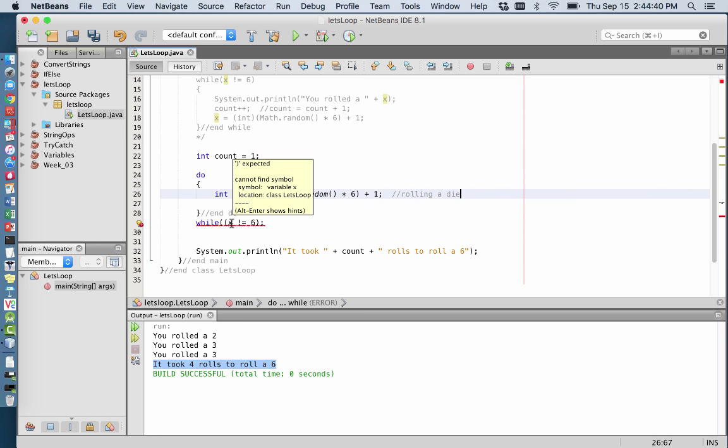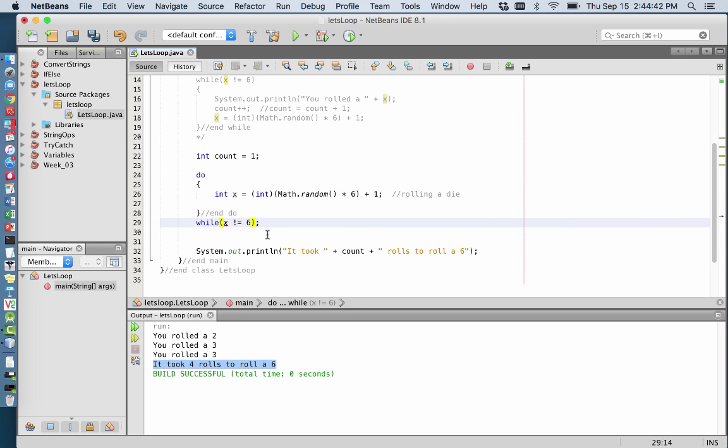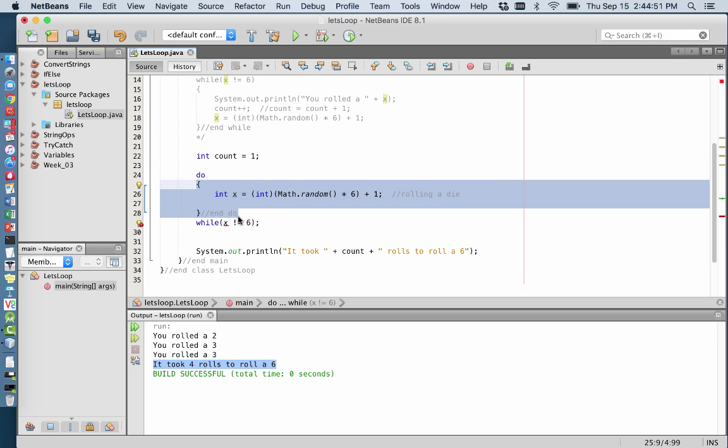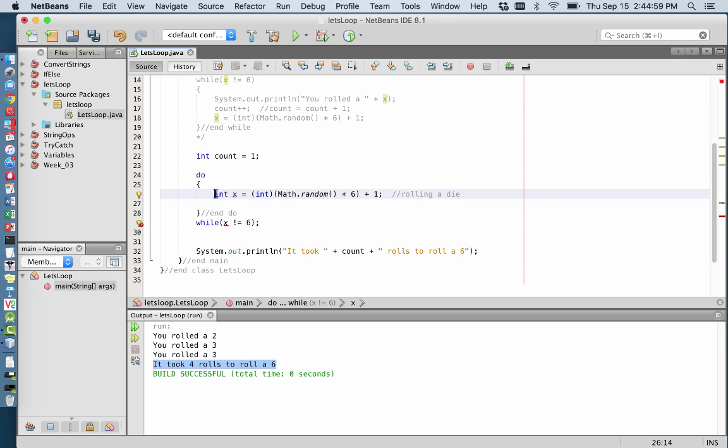Once I get rid of that, it's going to say, I don't know what x is. The reason it doesn't know what x is is because we declared x inside this code block. If you declare a variable inside of a code block, it's only visible inside that code block. So when we're outside of that code block, our program has no way of knowing what x is. So what we need to do in this case is declare x on the outside. Okay? And then we can just use it when we're inside the loop.